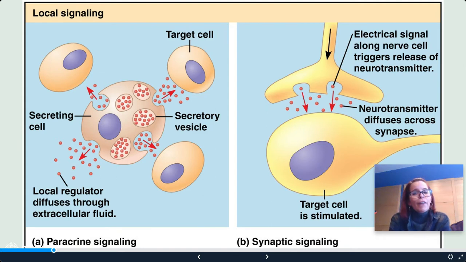Another local signal is synaptic signaling, and that happens between nerve cells. Nerve cells, interestingly enough, don't actually touch each other. There's a little gap, and you may or may not have studied this in another class. Basically, an electrical signal runs through the first nerve cell, in this case coming from the top, and instead of going right to the next one, there's this opening. The electrical signal triggers a flood of neurotransmitters to go from the end of the top cell across this gap, which is called the synapse, to the next cell. When the next cell receives those signaling messages, it starts a whole new electrical signal that shoots to the next one. So that's called synaptic signaling, and that's all local.